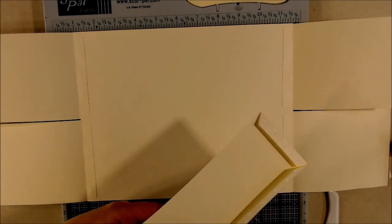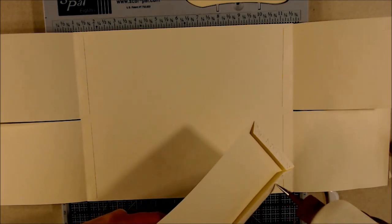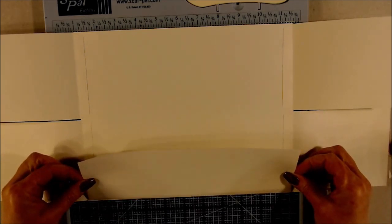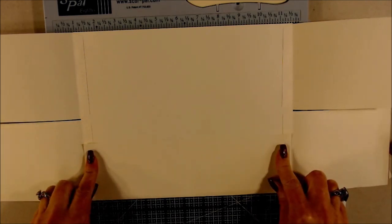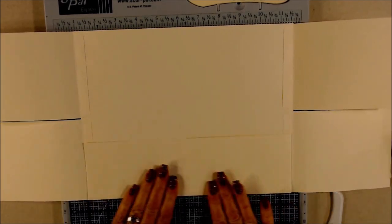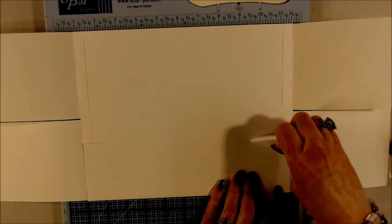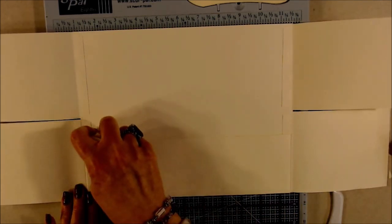I like to make sure I get glue pretty close to the edge so that there's no lifting. Poke in those sides. I do the bottom first, then I look at the two sides to make sure it's not going over any score lines and that it's centered. And then I press down and voila. And that is the front.